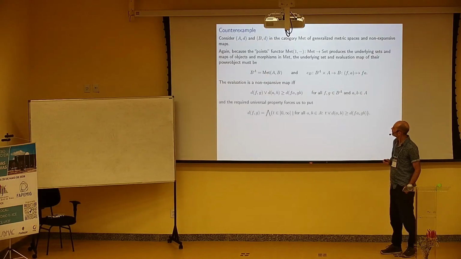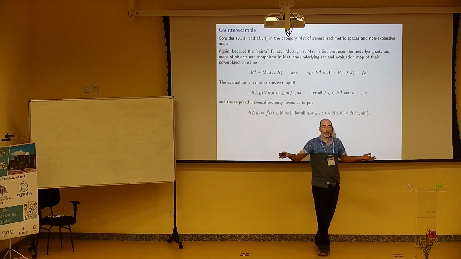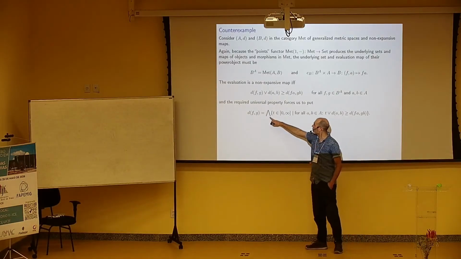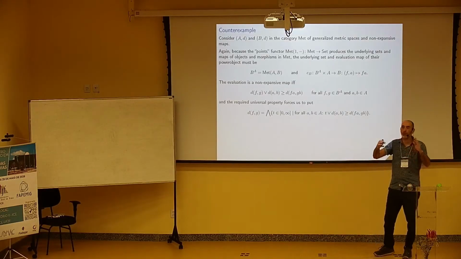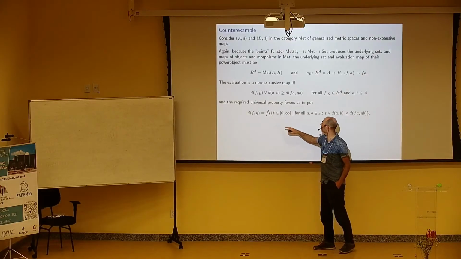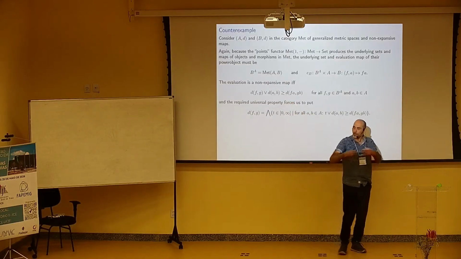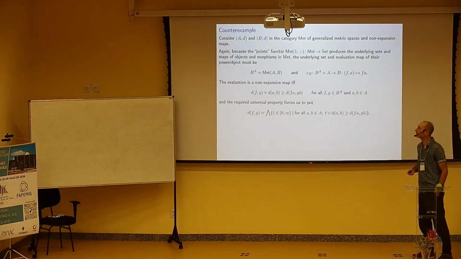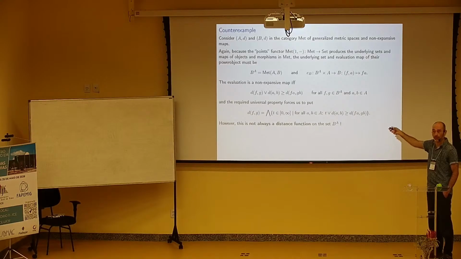So the required universal property, so to invent a notion of distance in the best possible way, that's what it says. The best possible way, you sort of feel that there is going to be some inf, because it's the smallest possible way of doing something, right? So indeed, it's the smallest positive number, such that the requirement holds, you see? So I'm writing a universal way of defining this distance. Unfortunately, this is the only possible definition I can give, but it's not always a distance. Some axioms fail for a distance function.